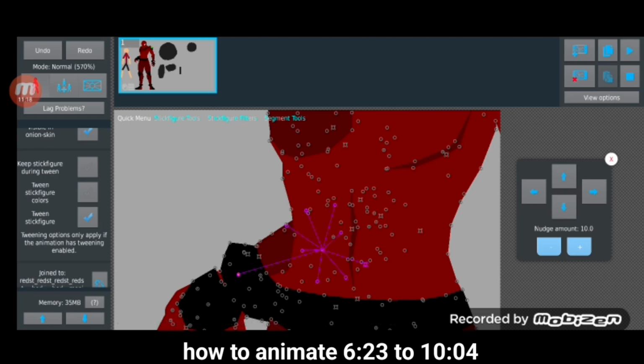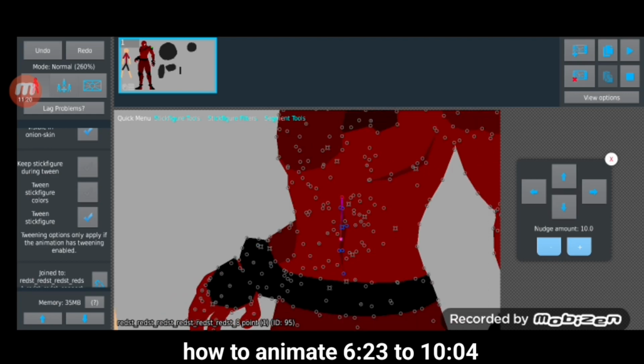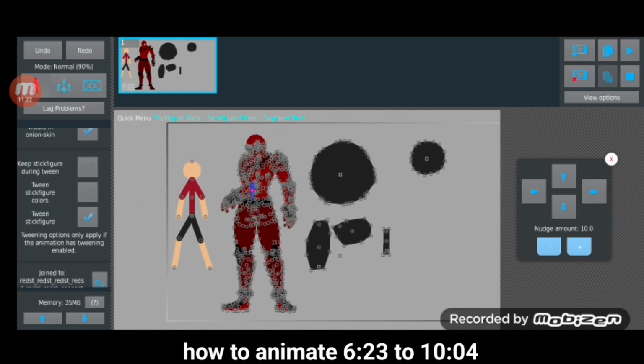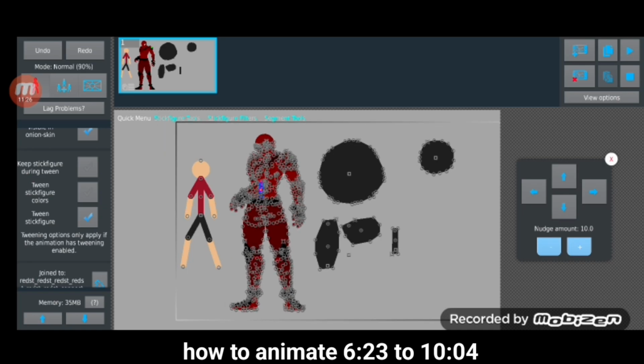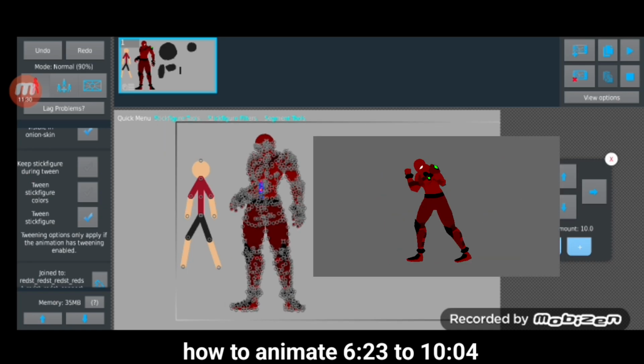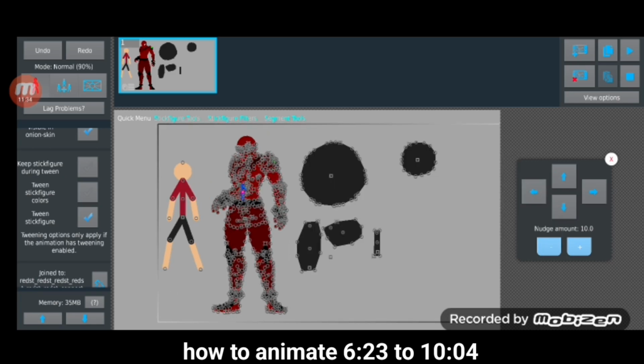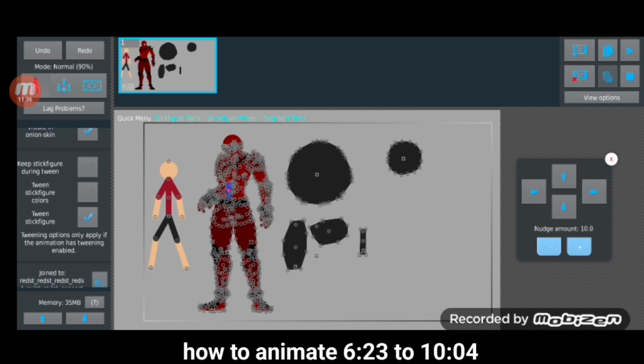Excuse me, by the way. But yeah, these are the main issues that I have. It makes animating significantly more tedious. It doesn't make animating impossible. In fact, I made a test animation using the same stick figure that I'm talking about the issues with right here. All right. I'll edit it all down so you guys can see it. But yeah, this is the issue that I'm going through right now.